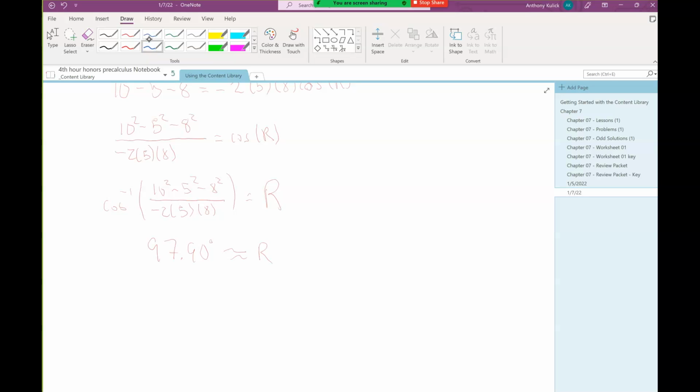Okay. Now, just like in the previous problem, I'm going to use the law of sines to find one of the 2 remaining angles. Should I find the bigger or the smaller of the 2? The smaller, just like before. Whenever I'm using the law of sines, I want to look for the smallest angle first. When I'm using the law of cosines, I look for the biggest angle first. And I'm doing that simply to make sure that I avoid those ambiguous cases. But I'll make note of that again.